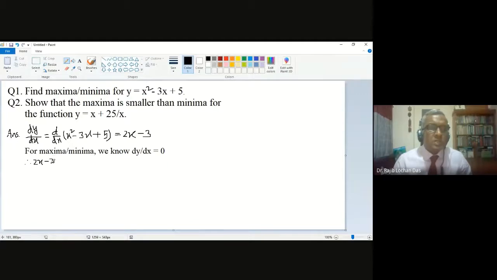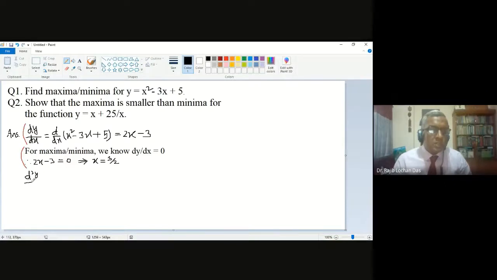So from this equation, you will find out the x value. And in this case, it is only 1. There will be only one x value. So only one x value means there will be only one extremum value of the function. So only one means maybe maximum or maybe minimum. So you need to check with the second derivative. So the third step, just try to recall the steps. So these are the 2 steps. Now we will do second derivative. That will be step number 3.